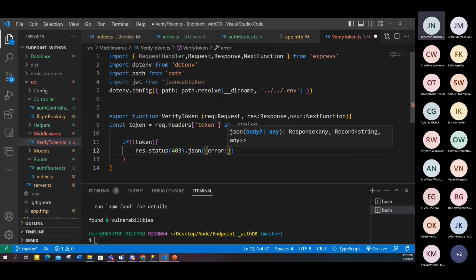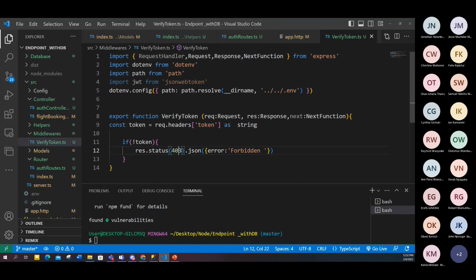And then the error, I guess it should be 401, forbidden. The error will be forbidden. I'll just give a forbidden that way. I guess we should be using 401.